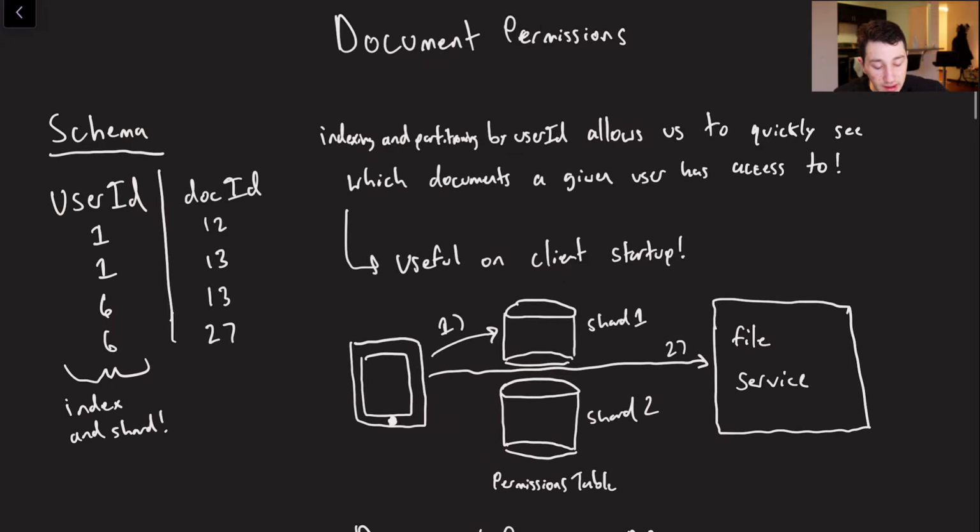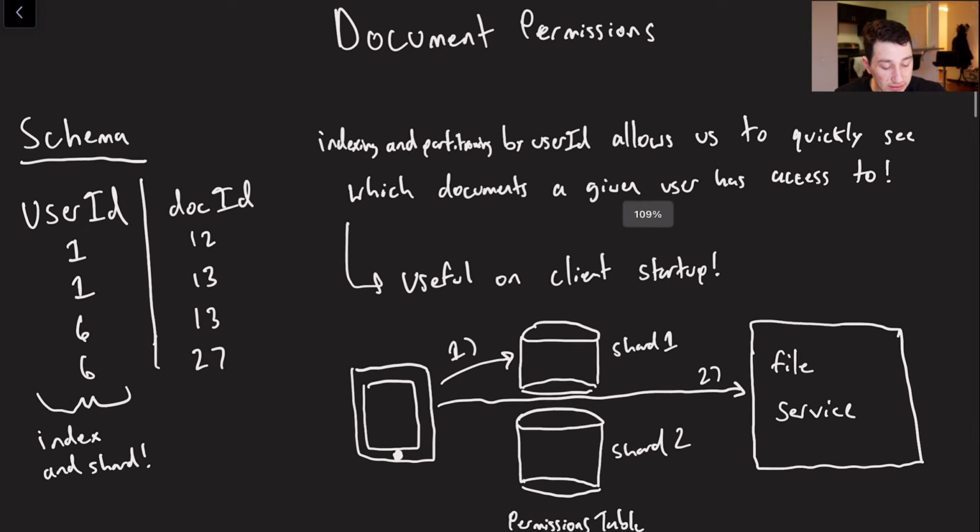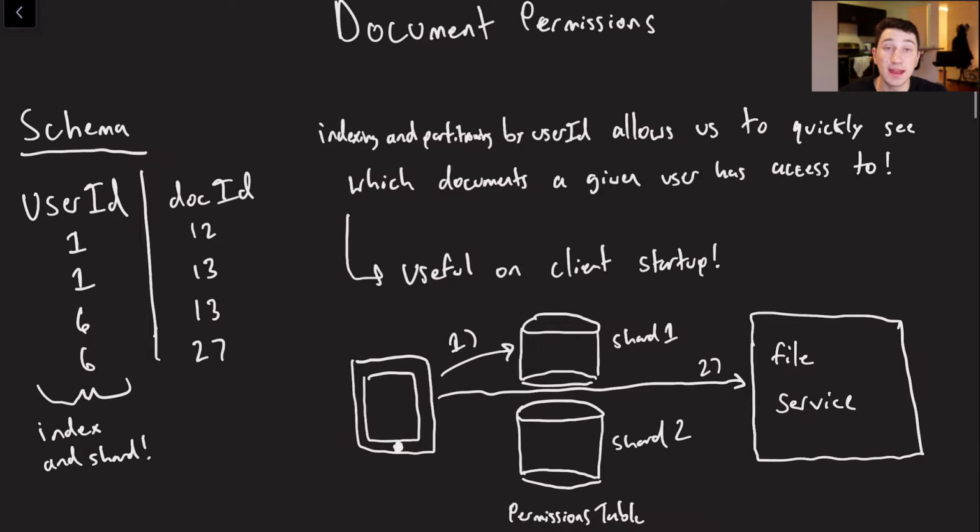Moving on from capacity estimates, let's start talking about document permissions. As I mentioned, a given document can be shared with multiple different users. When I say document, I use that term interchangeably with file. That being said, we can store any type of arbitrary file. It doesn't just have to be a document. So I'm sorry if that gets confusing at times. That's honestly an error on my part, but hopefully it still makes sense.